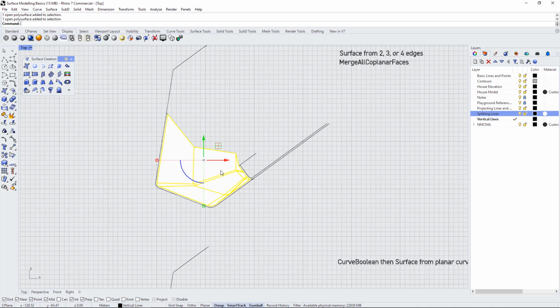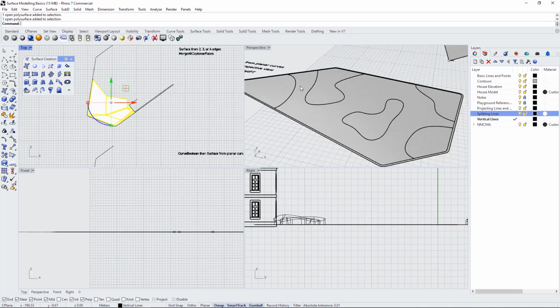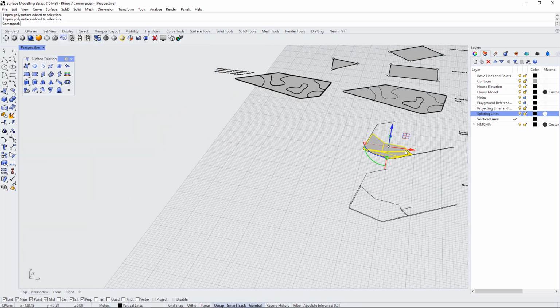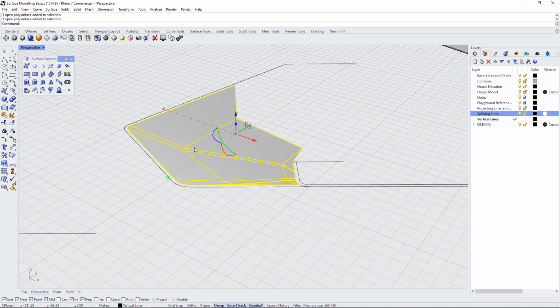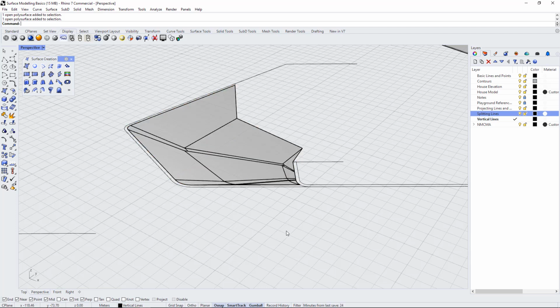But the surface looks a bit weird. It has a lot of lines in it. And let's just check it out in perspective and see what's going on. It's not that any of these surfaces are lifted up or anything like that. They are all flat, but it's just the way that they're put together that Rhino interpolated this set of inputs. It doesn't really make a smooth surface.